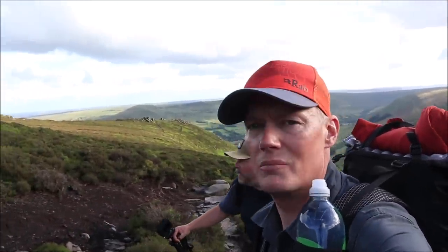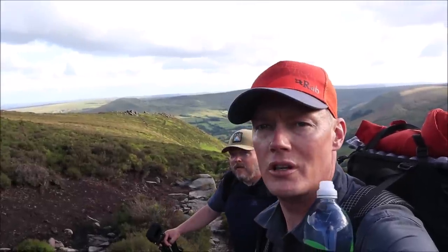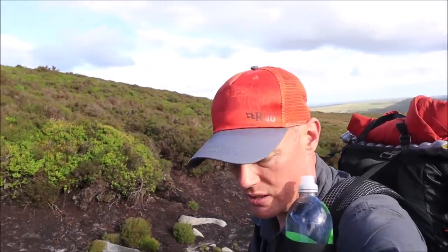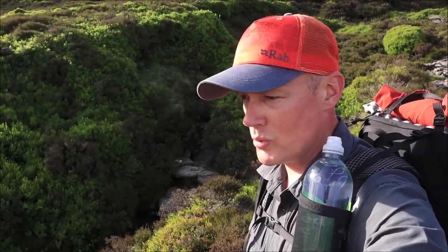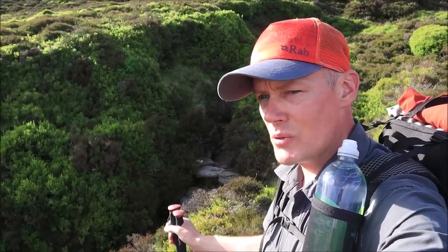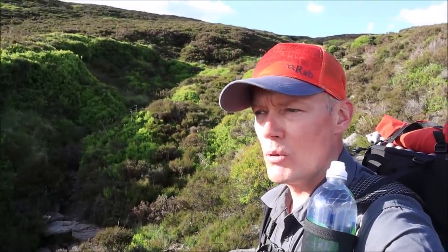Well, we've just come along from the top of Ringing Roger, which is back down there. Quite windy on there, so we were trying to get some shots stood on rocks, but it was blowing us about a bit, so we moved along to a little bit less windy here. So we're just at the top of Golden Clough, and we talked down at the car park, me and Paul, about water. We've fetched water with us, but usually this little clough is running with water. I've collected water here two or three times when I've been up this way, and it's absolutely bone dry. So it's a good job that we fetched water with us.